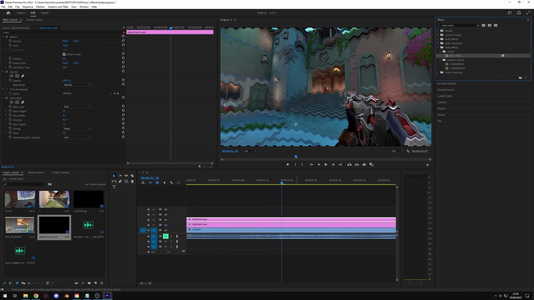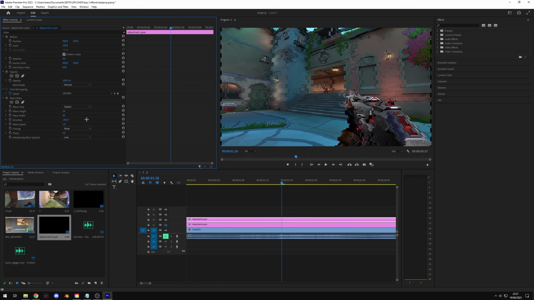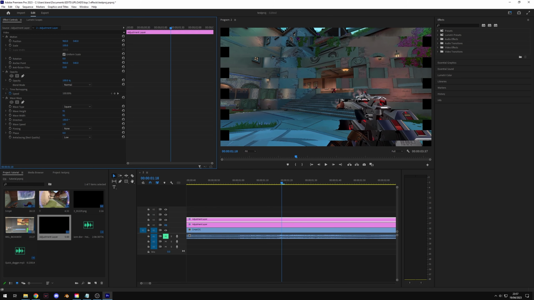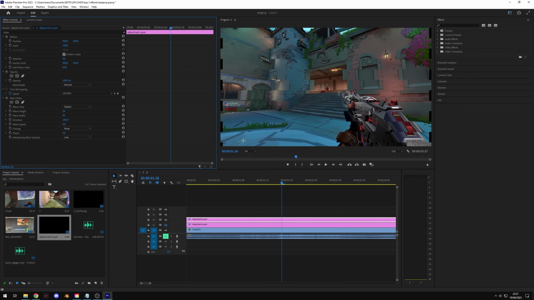Now there's plenty you can do with this effect. As you can see, there's these kind of waves. You can almost use it as an alternative to turbulent displace if you want to. As you can see here, under distort, turbulent displace, you can use these sort of interchangeably. But because we're going for a kind of glitch effect, what I'm going to do is change the wave type from sine to square. We're going to rotate the waves by 180 degrees, so they're now going horizontal, and we'll make the wave width something bigger, like 95. And we'll change the wave height, which is how pulled across they are, to something like 20. I find that 20 usually works best. And I'm also going to drop the wave speed down to 0 because I don't want this to be animated in this case. It's just going to be a sort of fade in and fade out.